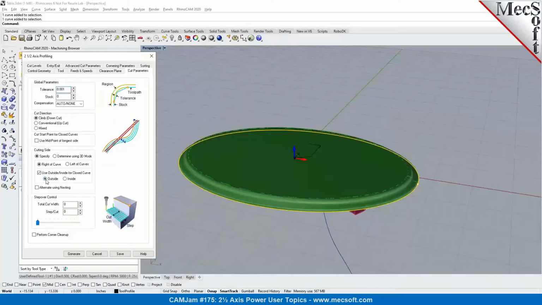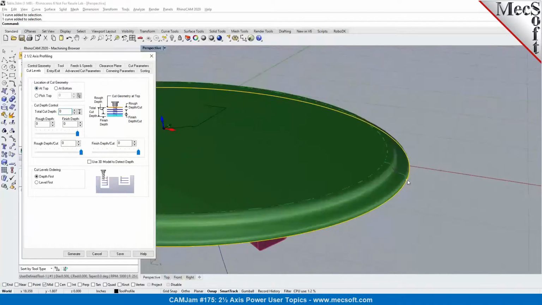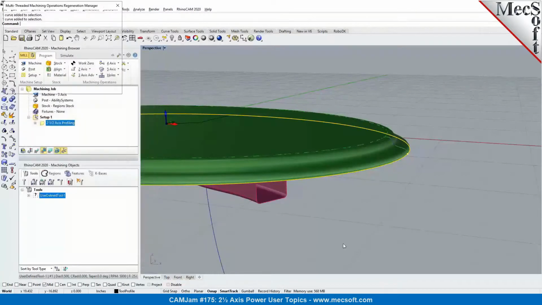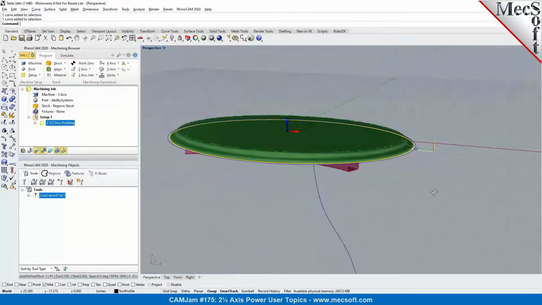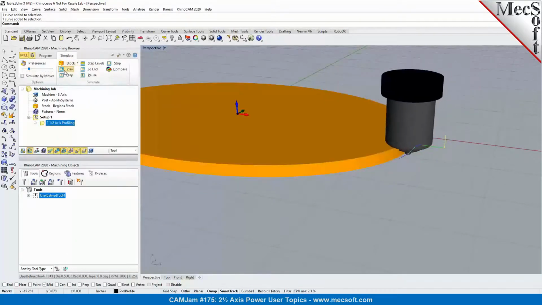Then we choose the cut side to be on the outside. And for the cut level, since I've chosen the curve at the bottom edge, I'm going to leave it as at bottom. Set my entry and exits, and then generate the toolpath. So this is going to cut this profile in one single XY pass.